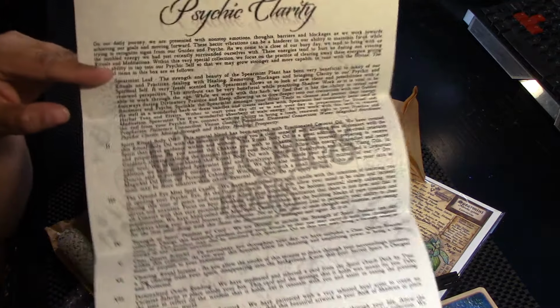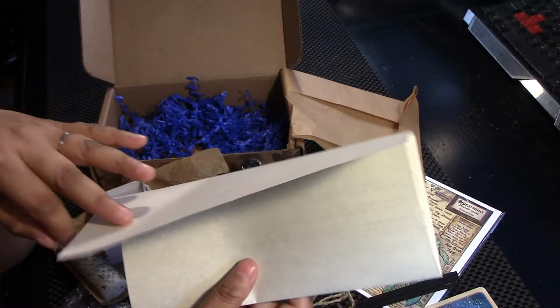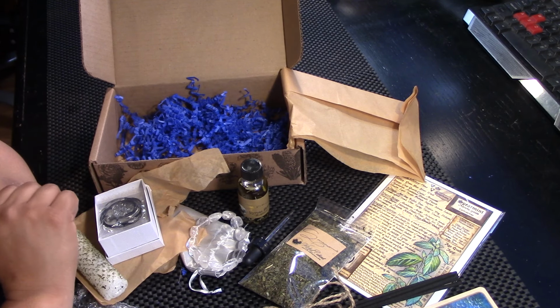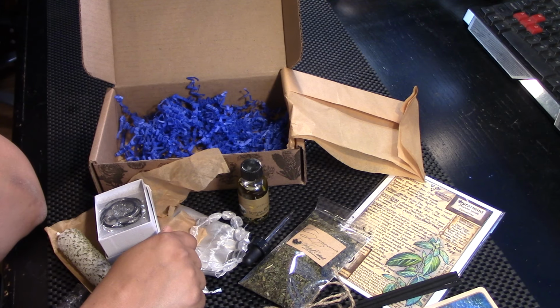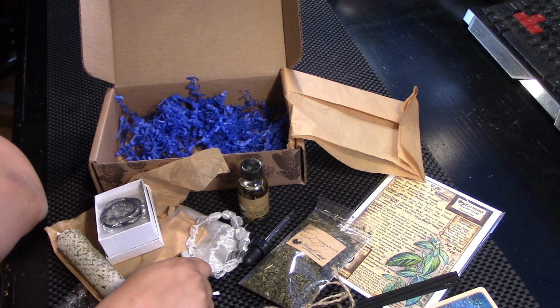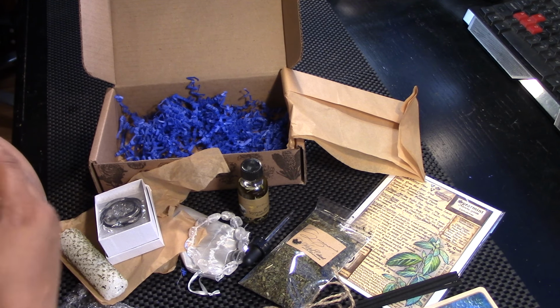Beautiful, guys. I absolutely love this box. This box is only $29 a month, and I have not gotten one yet that I didn't love. They're amazing boxes. This is the Witch's Roots. They're herbal themed boxes. This is July, and July is spearmint. I love it. I'm very excited about the contents and especially the meaning. And I totally intend to use it to help clear my mind during this retrograde season.